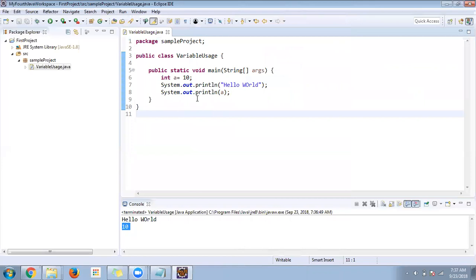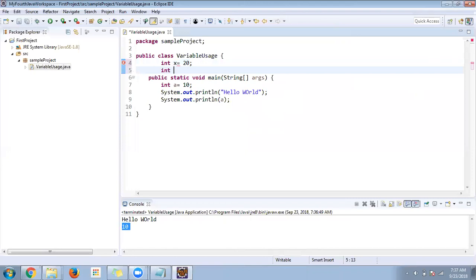Global variable, I think it's line 4. Super. So what are the different types of global variable we have? Static and non-static. Yes. So I will have integer x is equal to 20, integer y is equal to 30. Now I want you to make the x variable static and the y variable non-static. Can you tell me what I need to do?